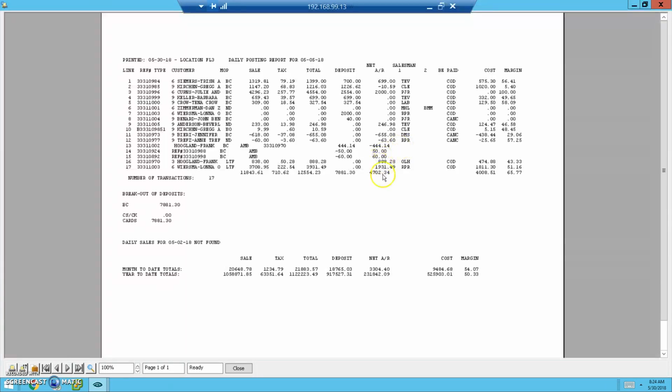So that's what this report is used for. It's used to reconcile just the cash receipts for the day and make sure that we have all of the paperwork. And we will have other techniques posted on how to correct errors that you may find as you run through this report. That is daily sales and receipts.